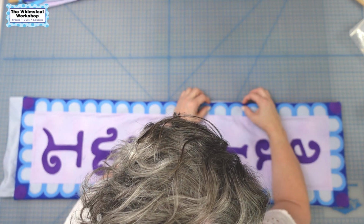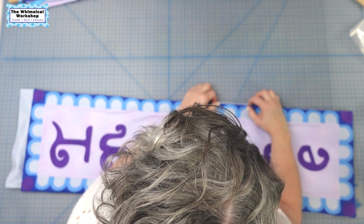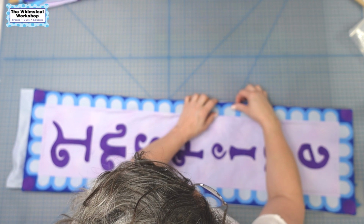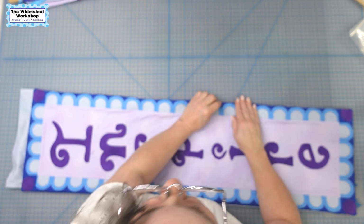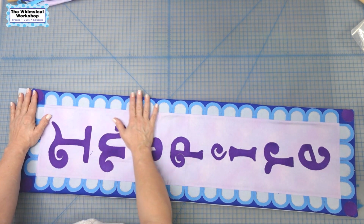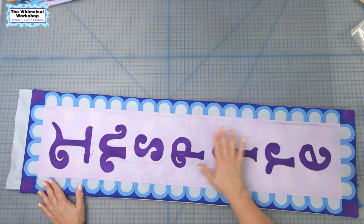So what we do need to do is go over to the ironing board. We're going to press this in nice and even, which I'm not getting here on camera, but I will make sure it's even over there. And we're going to have this nice and flat and pressed.